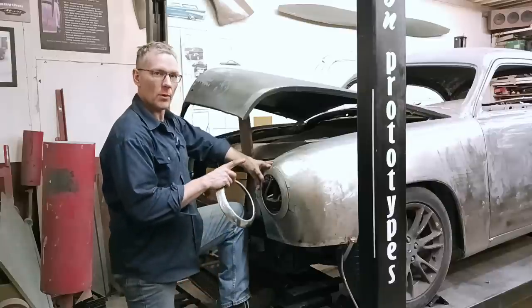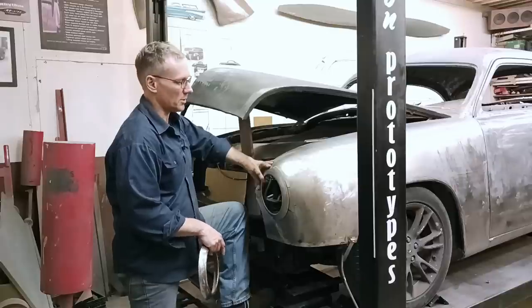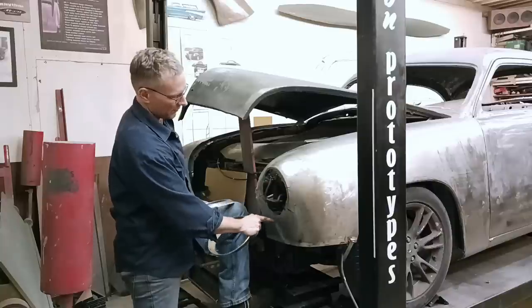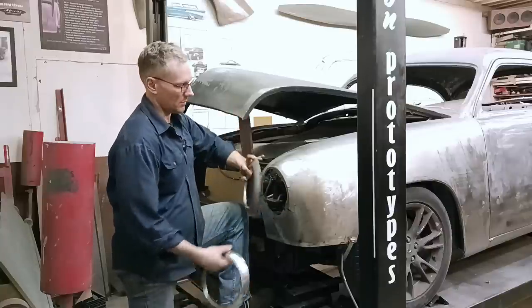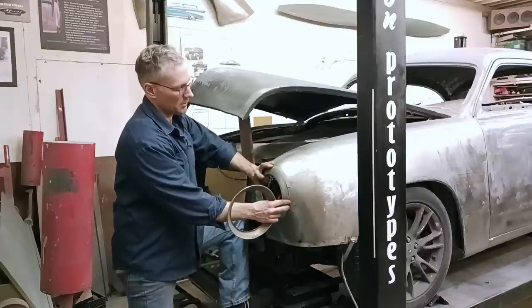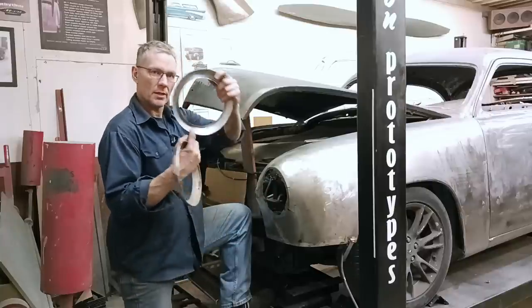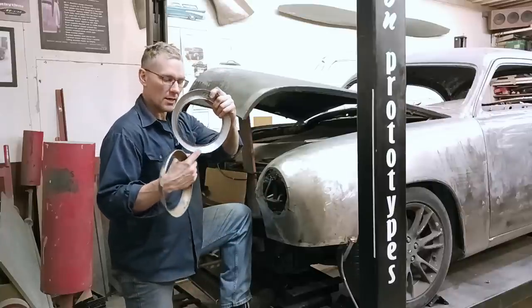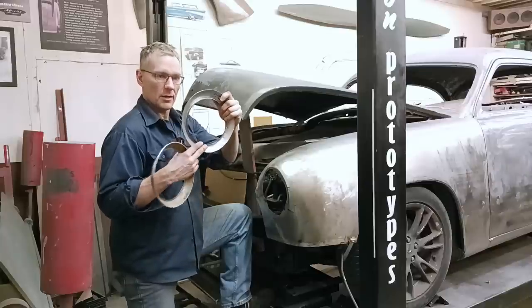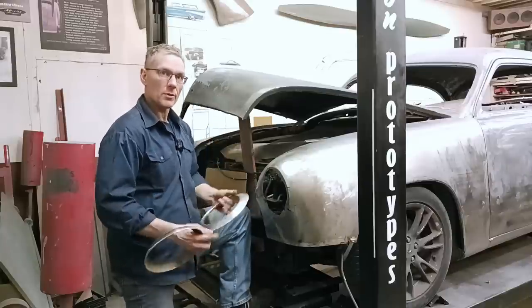Well, we want something a little more subtle and these will fit the bill quite nicely. And what we're also gonna do is take and cut off this flange that's inside this ring so that we end up with a butt weld around the perimeter. We don't want any garbage or whatever ending up in the bottom in this little trough and rotting it out. A lot of guys will take and cut a little notch in there. I don't want any notch. I just want a smooth finish on the inside so whatever falls in just falls right out.